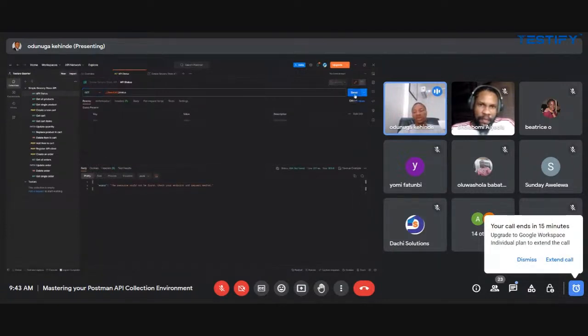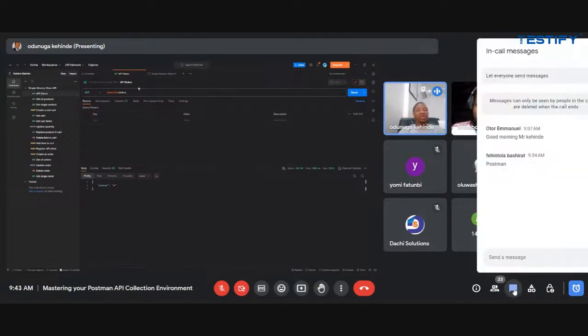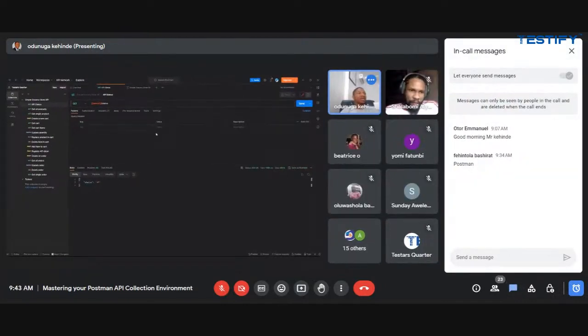That's why our documentation is very, very important. Our documentation guides us on what kind of method to use and how to use our endpoints. So this is the API status of this simple grocery store, and it is up, right?